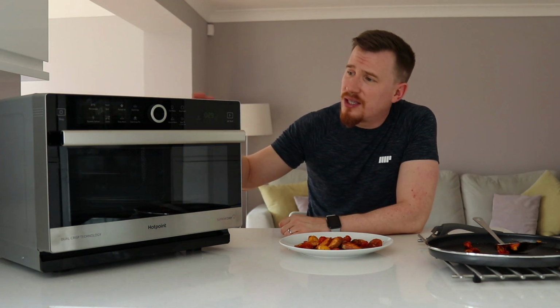It really does look the part with all of the black glass and the little bits of chrome accents, but also as well the fact that it just sits really nice and proud in your kitchen. I am looking forward to using this for some of the other items that it can do, such as proofing of bread, but also as well to knock up a few little meringues for this weekend.